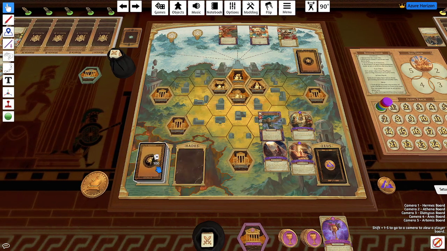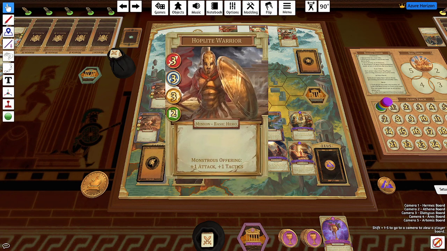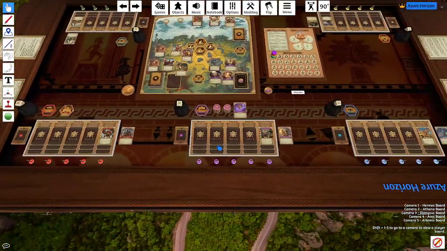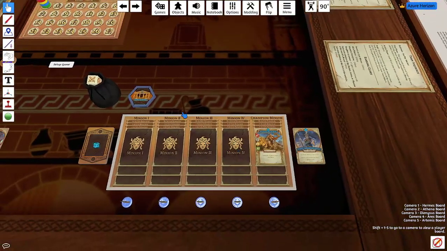Then there is the Fates deck, which has all of the common tropes of Greek mythology: manticores, nymphs, hoplites, amazons, and some powers that are common between all of the gods. So I'll be running through each of the different card types in a minute. I'm just going to show Athena's components as a quick entry in.